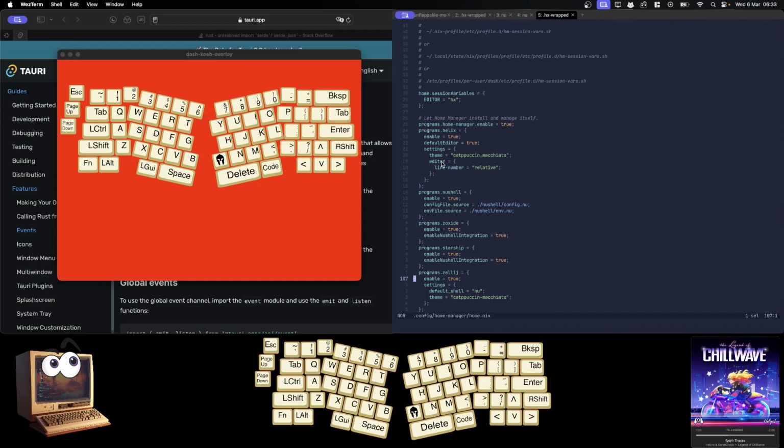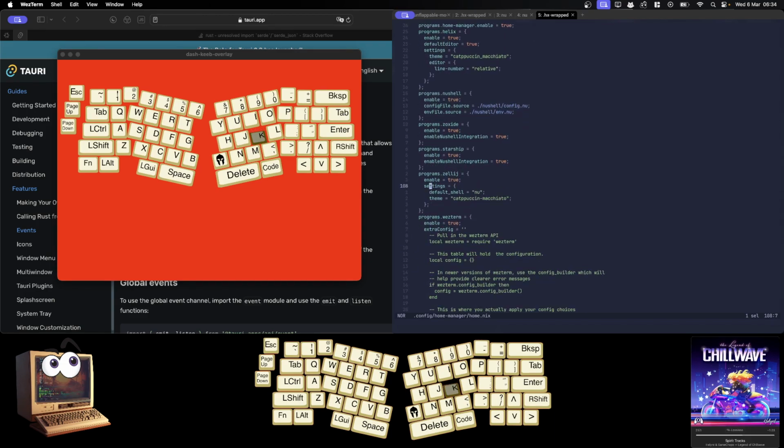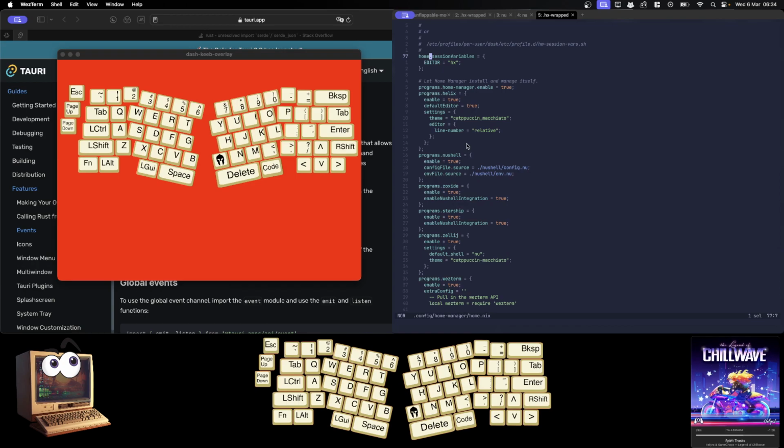Why Helix? Well, I've been a Vim user for a long time. Sometimes I jump to VS Code to try the new things, but then I keep coming back. I moved to NeoVim because it's just a better, more modern Vim. But then I was getting a bit annoyed with all the plugins and all the setup. I did a lot of configurations. Even when I was using one called NvChad that has a lot of things built in, it was still too much to get some basic stuff working, and sometimes my plugins would break.